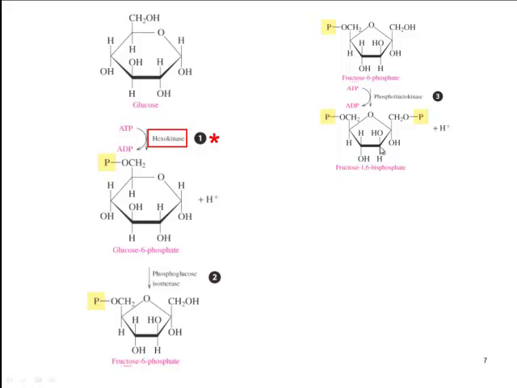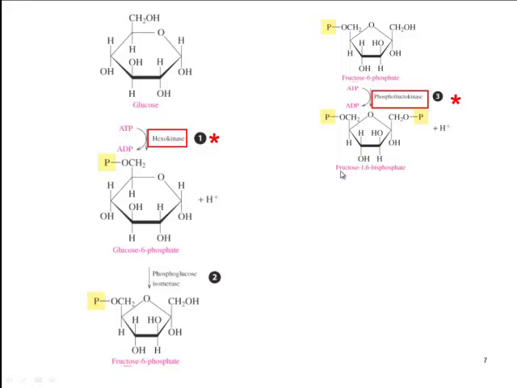Now, fructose 6-phosphate is then converted into fructose 1,6-bisphosphate. Now, the enzyme doing this is phosphofructokinase. So the kinase part of the name is telling us that we're going to be adding on a phosphate, which we do. We add that on to carbon 1. So right here at carbon 1, we're adding on a phosphate. And phosphofructo is representing the substrate. So it's a phosphorylated version of fructose. So the fructose 6-phosphate is the substrate. We consume an ATP to add a phosphate on to the OH of carbon 1.